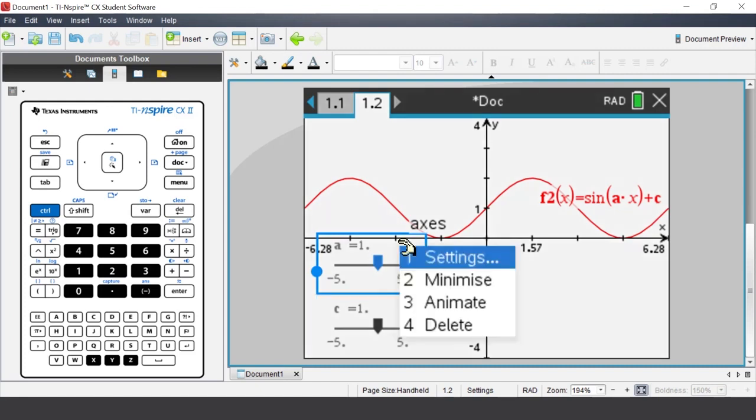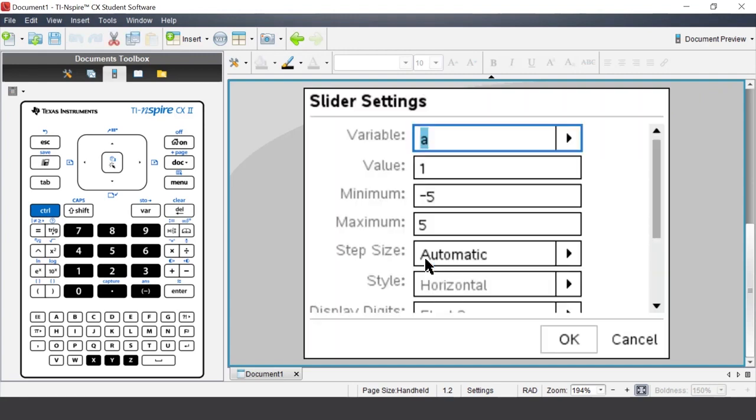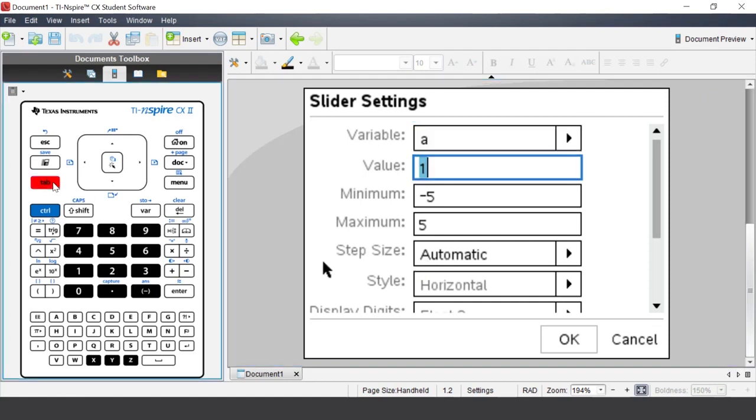With slider A and the cursor over slider A, right click, which is the control menu. Select settings. A will be starting at 1. Tab down to step size and enter 1. Tab to style and right arrow and change to vertical.